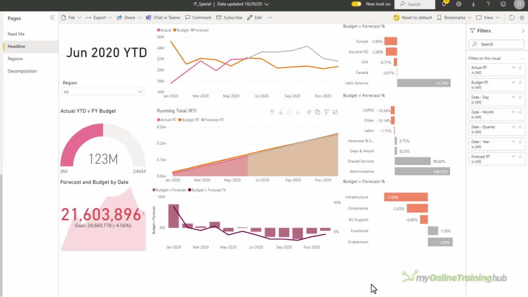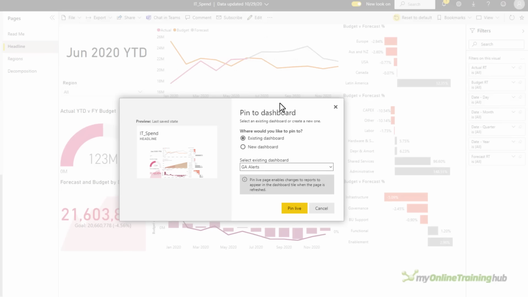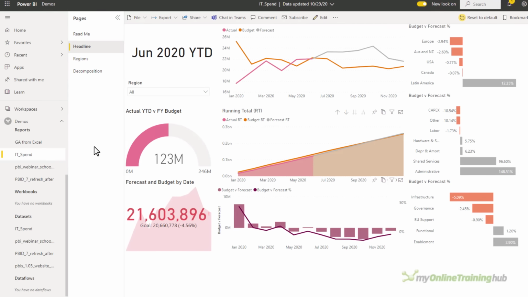Now, if you want to provide a high-level view of your data and restrict users' ability to add more filters or export the data, then you can create a dashboard. On the ellipsis here, I can pin this whole visual to a dashboard. It's going to pin the live page, and that means any changes to the report will be visible in the dashboard as well. So I can create a new dashboard, we'll call it IT Spend, and pin live.